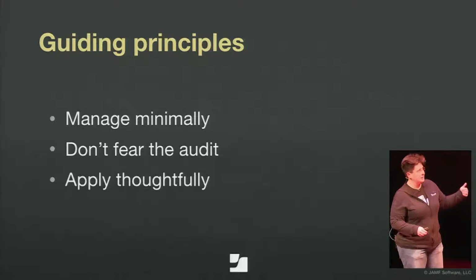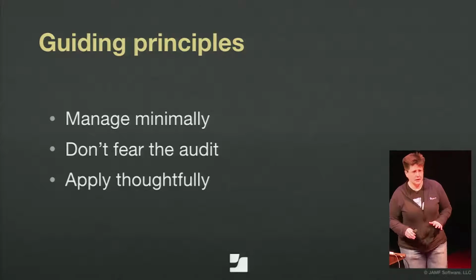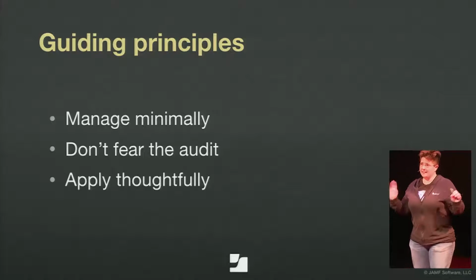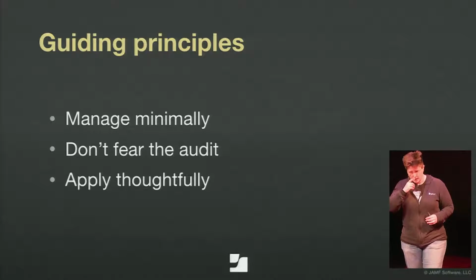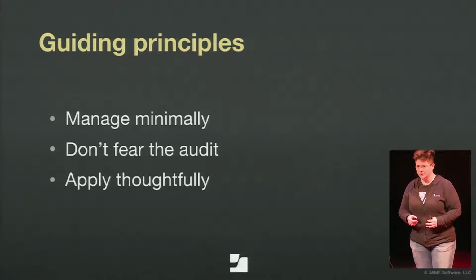I really want to discover what's at risk in my environment. That audit piece is absolutely crucial to how this all works. We can't avoid that and just say, here's the easy button and I'm compliant and done. No, we really actually need to study this and learn a bit more about what's going on in the client base. And also we want to apply it thoughtfully. Not everything is a one-size solution.